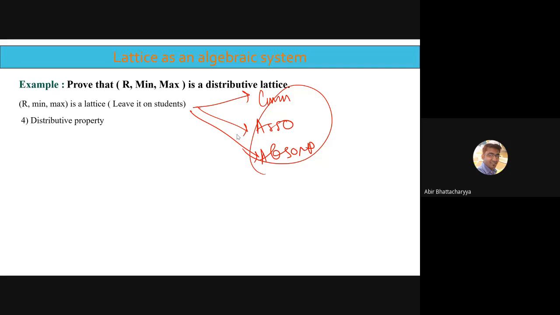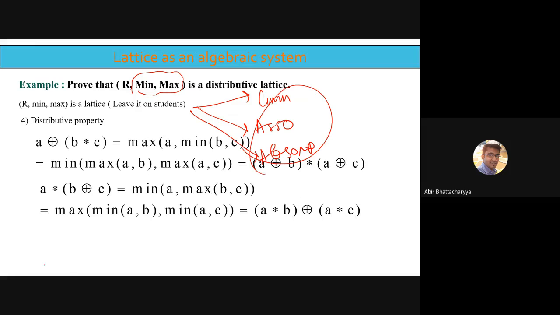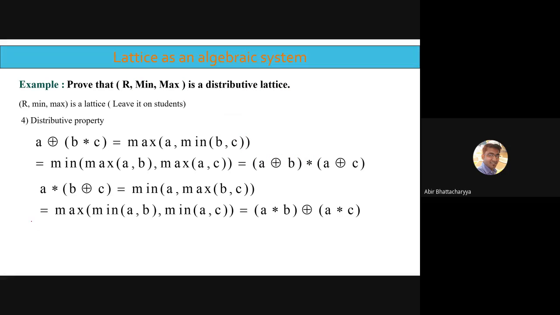The distributive property is a standard property, because I told you in the last slide that whenever you have minimum and maximum as GLB and LUB, the distributive property automatically holds true. So we just write the distributive property as a formality, nothing else. You don't need to show or prove it, it always holds true. If you wanted to prove it, you would have to make a few cases, like when a is less than or equal to b, when b is less than or equal to c. It can be proven, but you don't need to prove it in the exam.